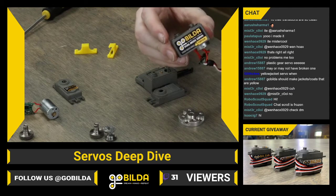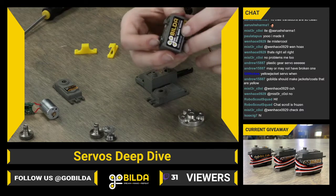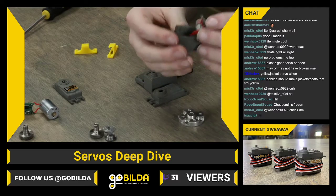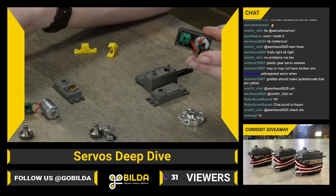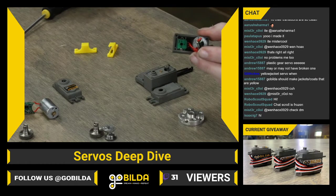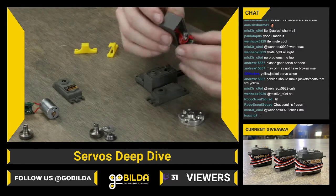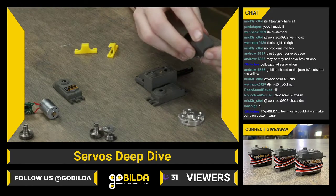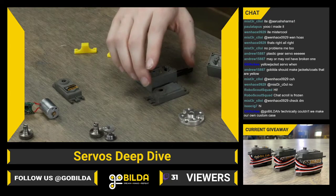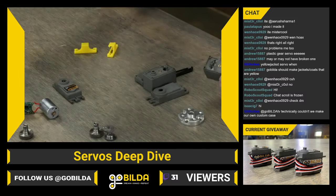This center case is a pretty rare thing to replace, but you totally can. So you'll want to remove this motor, and then inside of the case in there, there's 1 screw right here, which is holding the potentiometer in place. You'll want to remove that screw and pull the potentiometer and the motor out, and then you will be good to install those into the new case that you got with your replacement case.